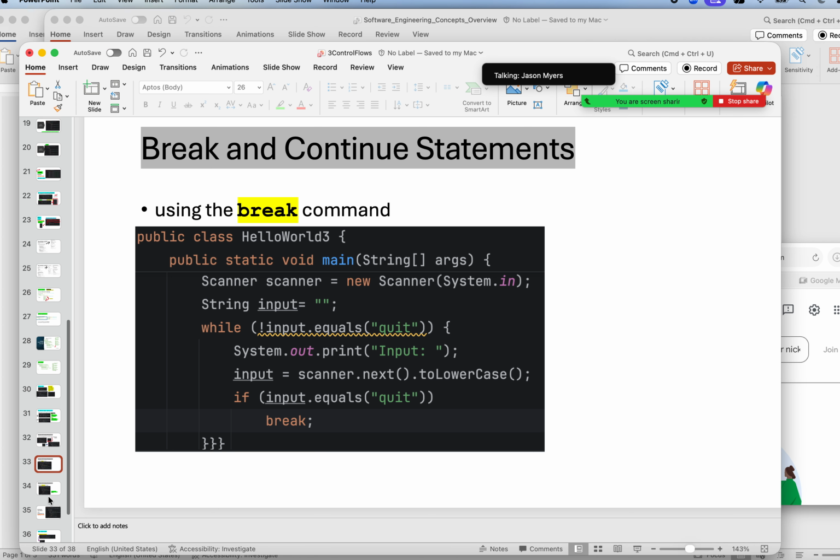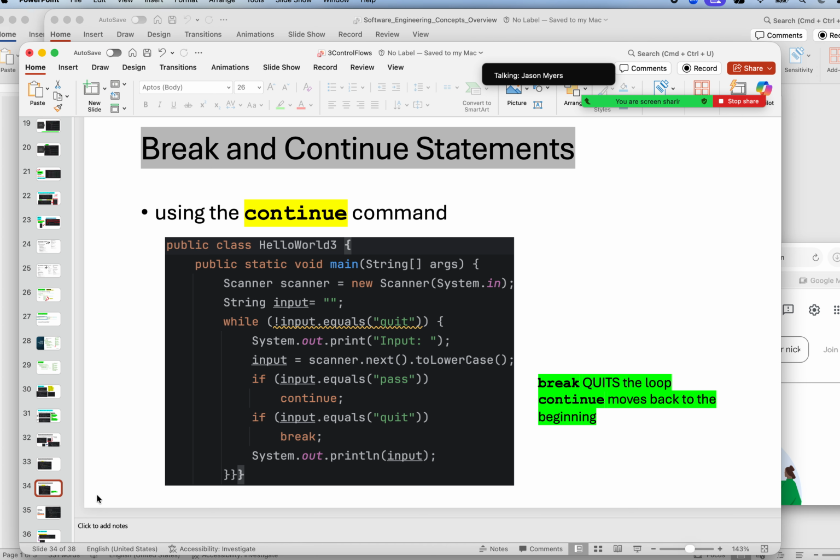Which is what we want anyway. And here we are using the continue command. While input does not equal quit, System.out.print input. We use method chaining, scanner.next().toLowerCase().